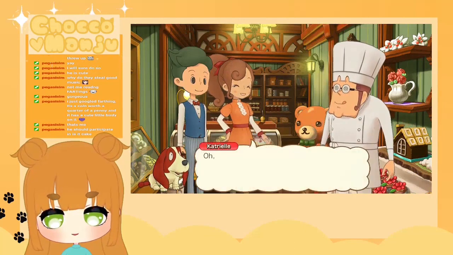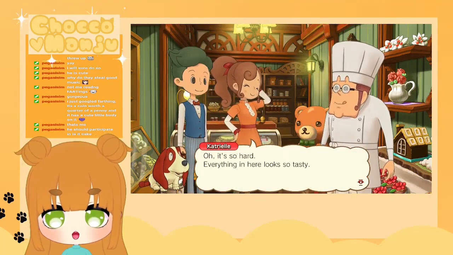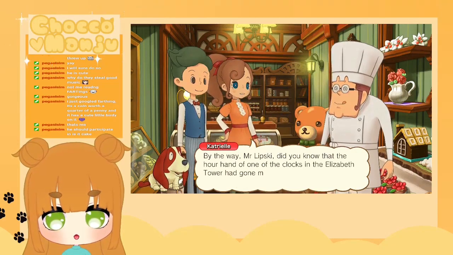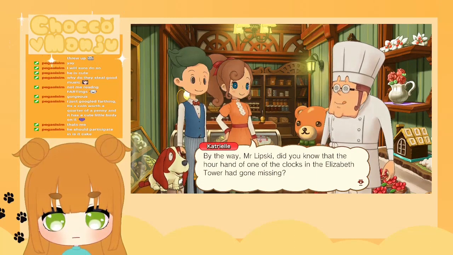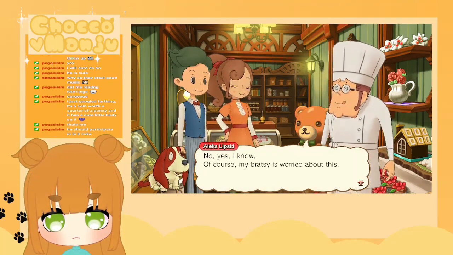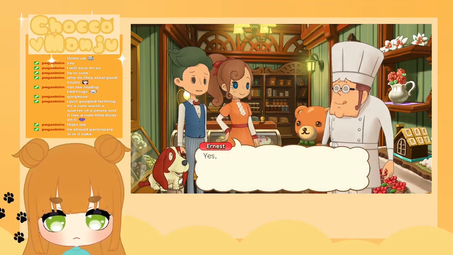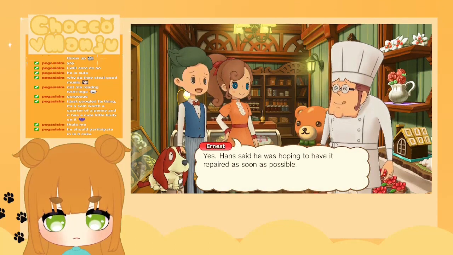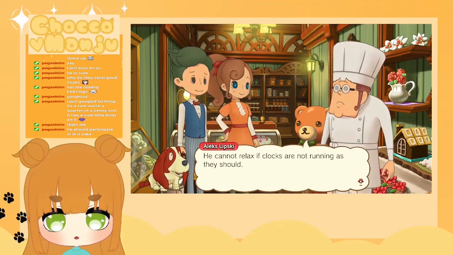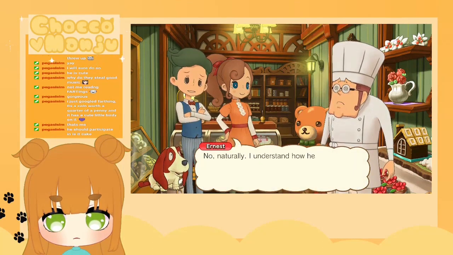Have you made your decision? Oh, it's so hard. Everything in here looks so tasty. By the way, Mr. Lipsky, did you know that the hour hand of one of the clocks in the Elizabeth Tower has gone missing? No, yes, I know. Of course, Mr. Pratsy is worried about this. Yes, Hans said he was hoping to have it repaired as soon as possible. He cannot relax if clocks are not running as they should. No, naturally, I understand how he feels.